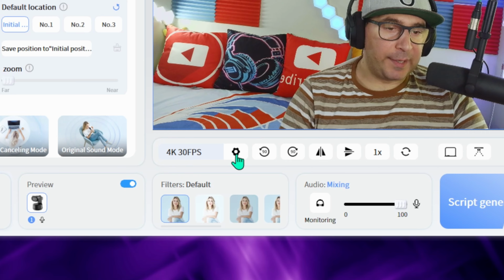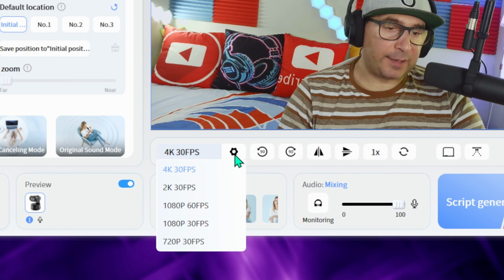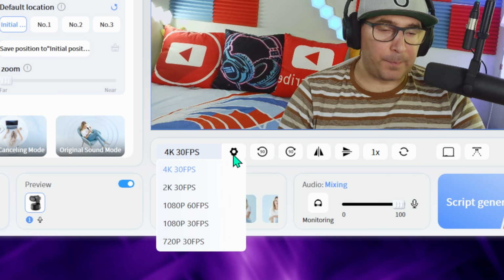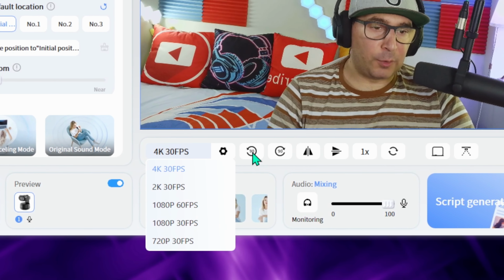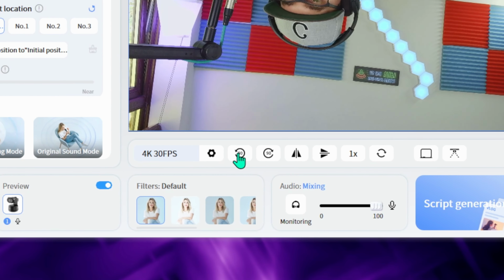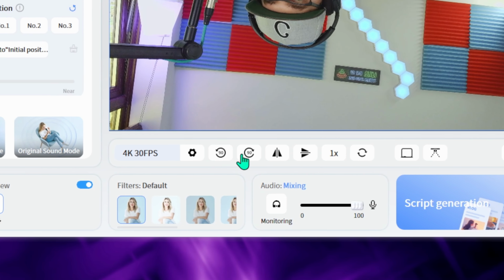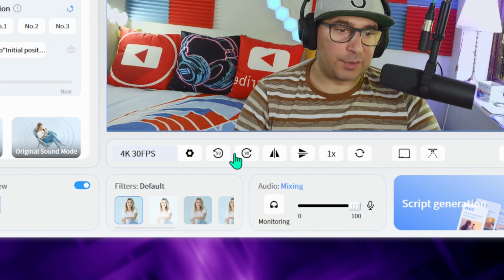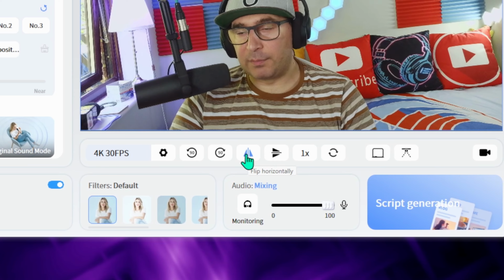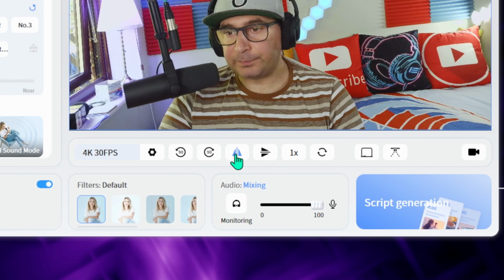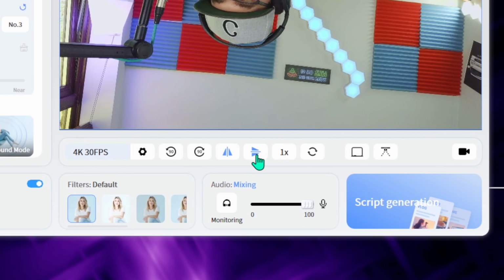So what else we have? If you press the settings, again, you can change the resolution of the Emeet camera. Here on the left, you can move the camera pretty much. You can rotate the camera at different locations, which is pretty cool. Here you can change the camera to vertical, horizontal, which is pretty nice.